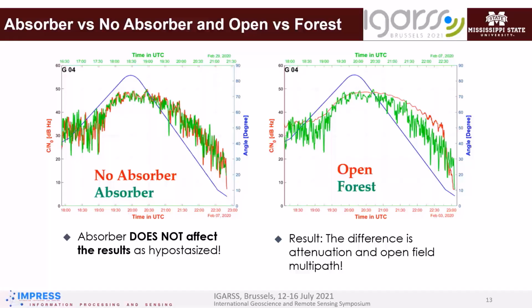The figure on the right side shows that the strength of CN0 data received in the forested area is generally lower than the data received in the open area. This difference represents the variation of attenuation across the various elevation angles. In some cases, the forest signal is stronger than that in the open area. This can be explained by mechanism number 3 explained in slide 9, as it adds to the attenuated direct signal.